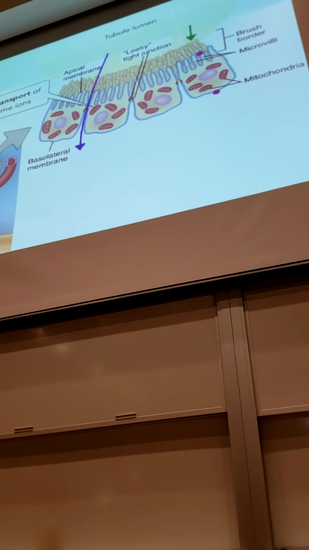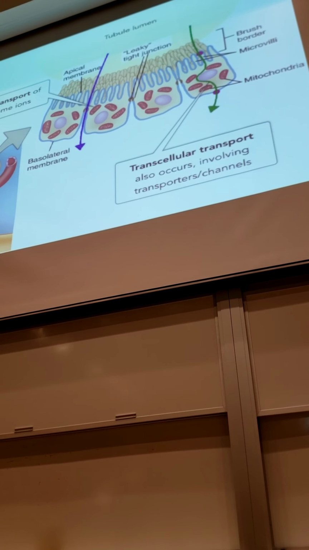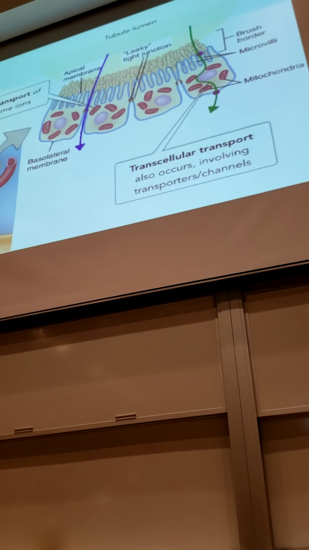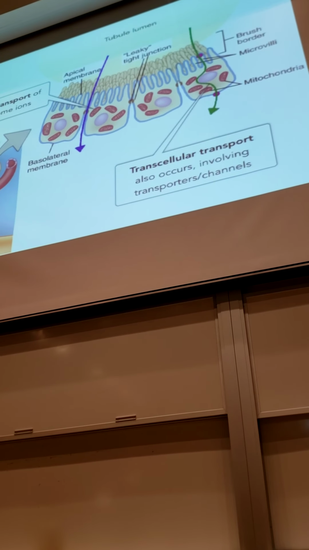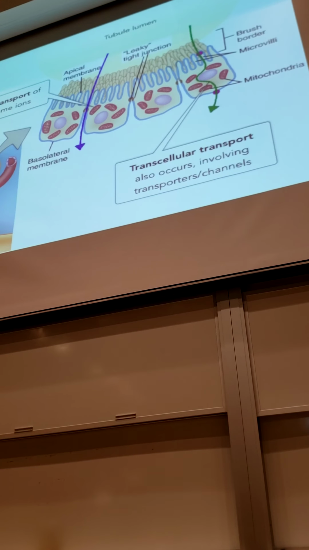The other type of movement is through transporters. This is transcellular transport. So a substance will go through the cell. Glucose, for example, will go from the lumen of the tubule. It was filtered, so it's going to be in that tubular lumen. And it'll get transported into the cell, and then it'll get transported out of the cell on the opposite side. And then it will have made its way through, right? And the blood's on the other side, so it can get swept away in the peritubular capillaries. So there are two different paths that substances can take.